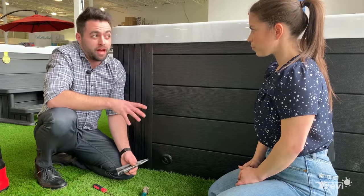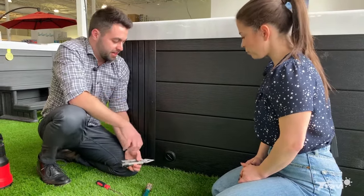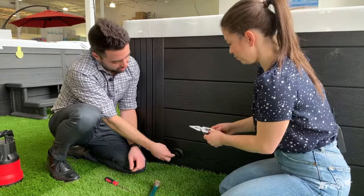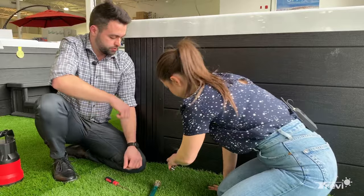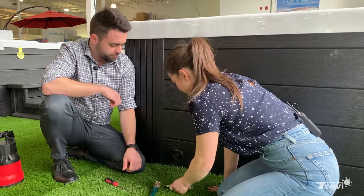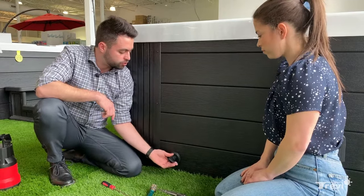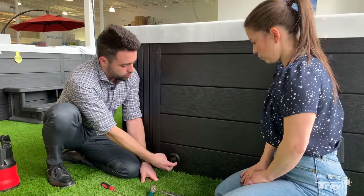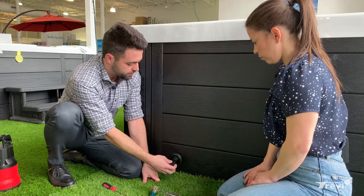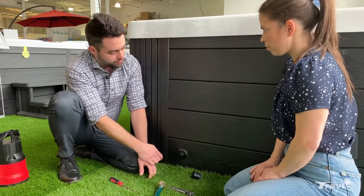It's important to know that it's a drain valve, not just a drain, in the sense that there's a valve inside. So the first thing you're going to want to do — I'm going to let you do it — is actually grab this and pull it out. There you go. That's just a cap that's covering the actual valve underneath. We can unscrew this just like any regular cap, and now we see the actual drain pipe and the drain valve.